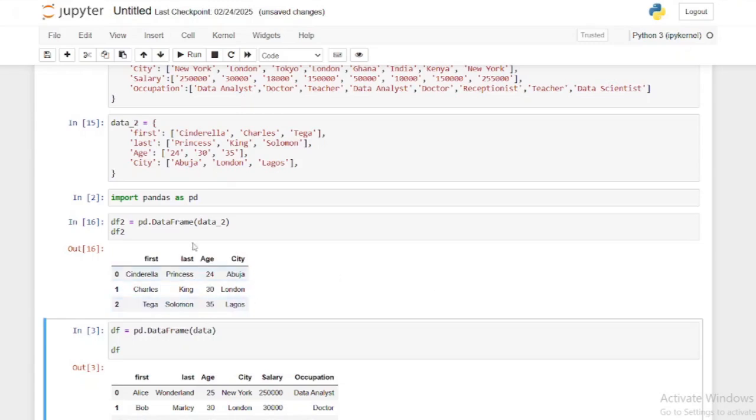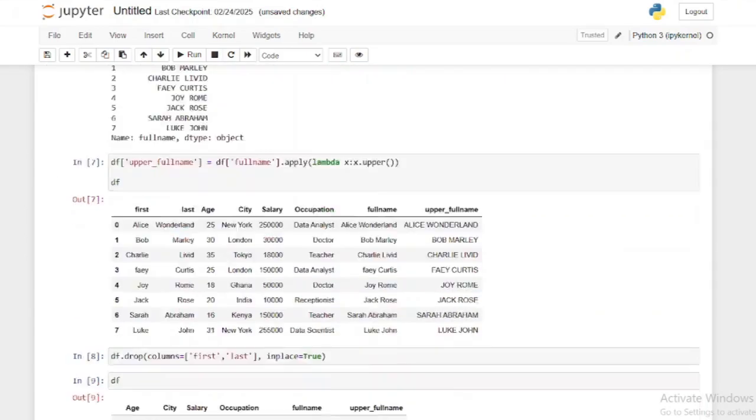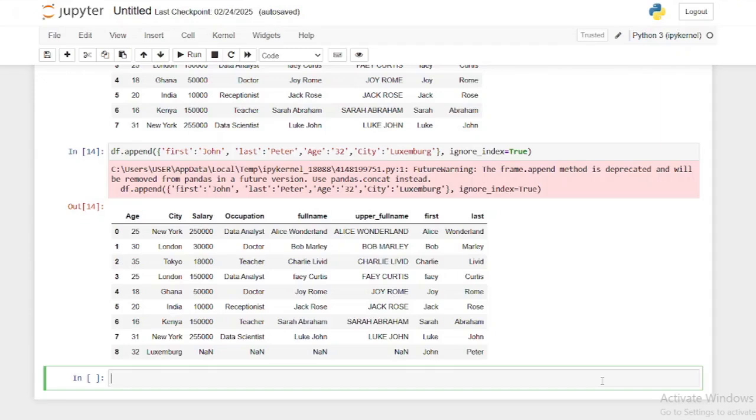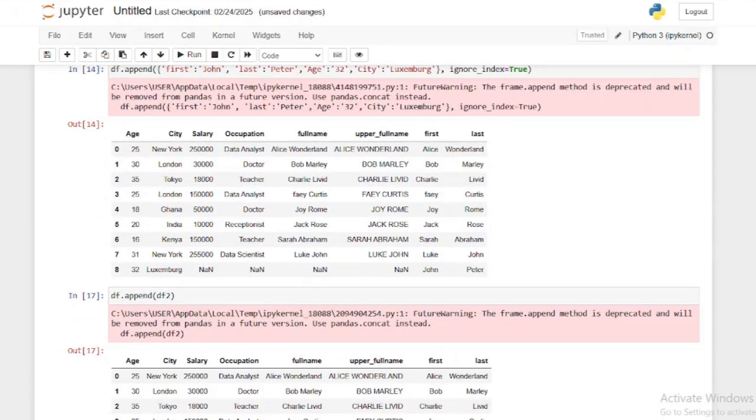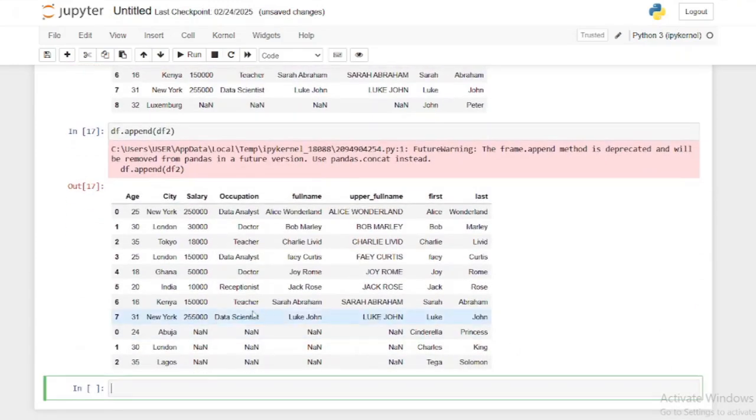So we would want to add this data frame to our already existing data frame. So how do I go ahead and do that? To do this, we would also be using the .append method, but in this situation we'll be appending our original data set, which is df, to our new data set which we just created, which is df2. So let me go ahead and run this and see what we get. You can see we've gotten our updated data frame containing values from our previous data frame and our new data frame. So you can see we have ages, Abuja, London and Lagos.